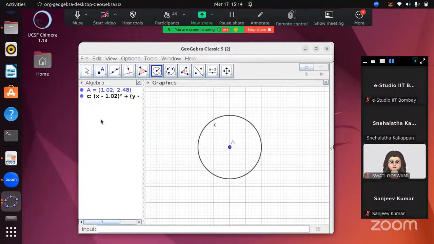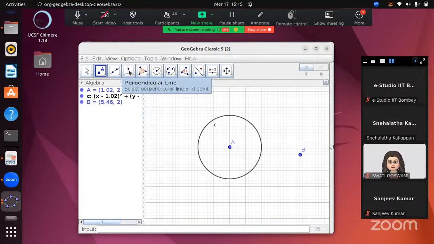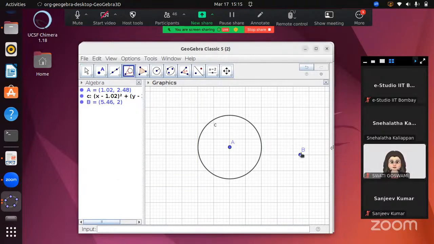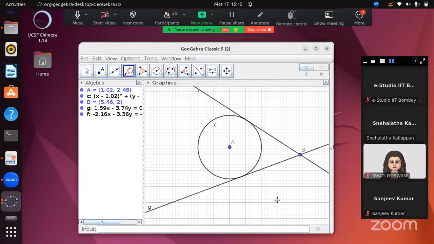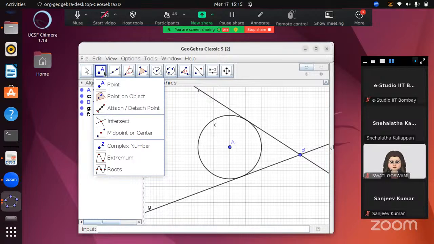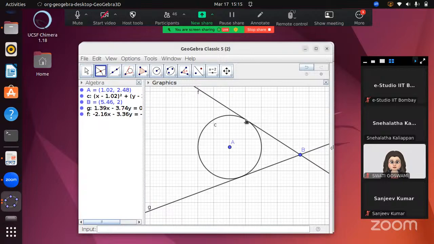So for example, if I want to make some tangents, I'll just click outside the circle to make a point B. And then I will use a tool here like tangents. I'll first click on that point and then click anywhere on the circumference of the circle. Then you will see the tangents drawn. And if you want to know where the contact points of the tangents on the circumference are, I'll use this intersect tool. If I just click there, it gives point C and point D. And you can again see in the algebra view the equations corresponding to all these operations which I'm doing.